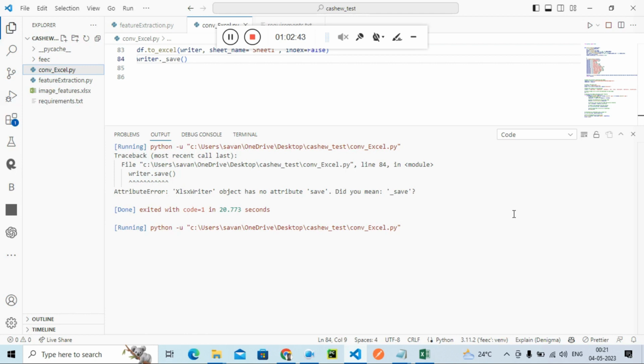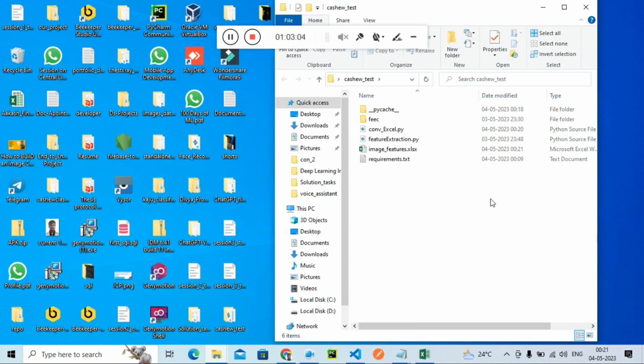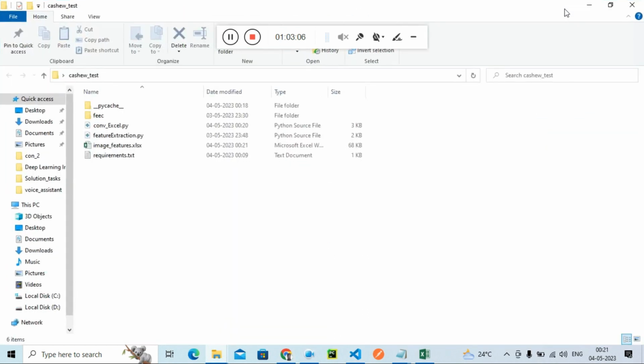It got converted, the Excel sheet got converted. After that, we'll see what is happening. This is the thing, folks. Okay, now we'll see whether the Excel sheet got converted, whether there is a change in the file or not.